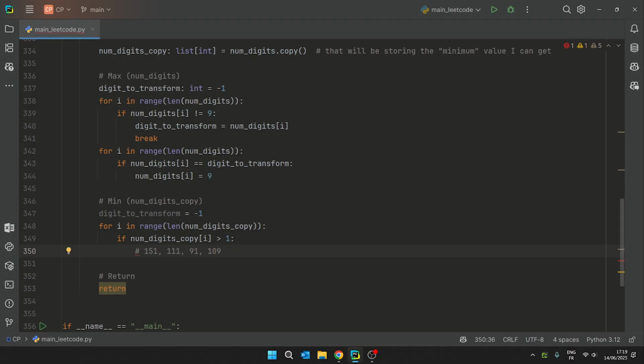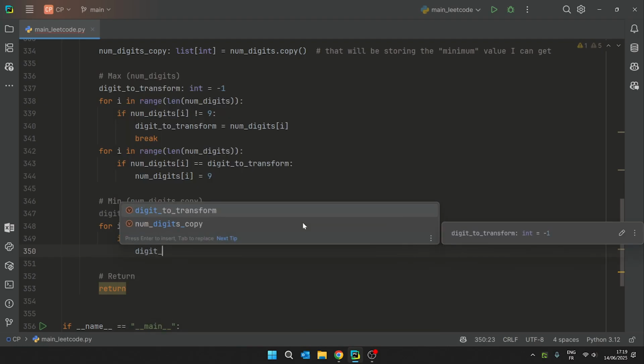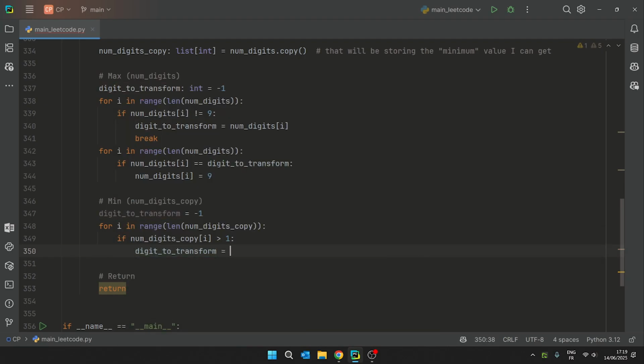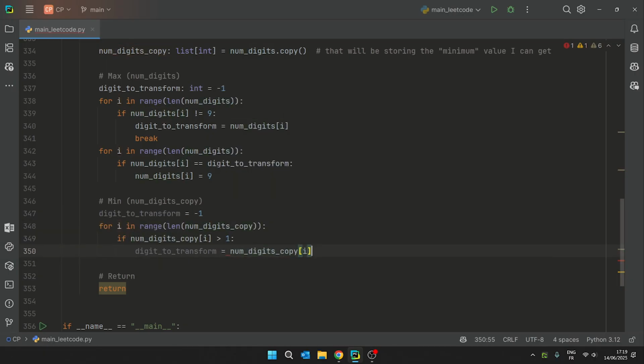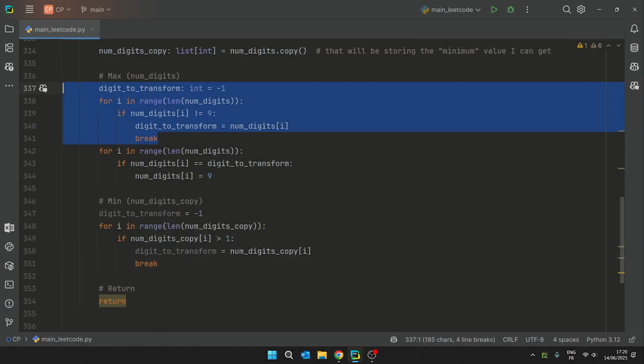Hopefully those examples are convincing enough. So I'll have digit to transform equals num digits copy i, and I can break.